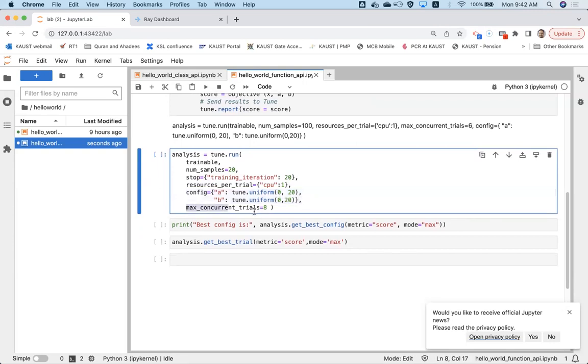And how many maximum trials should run at the same time? I'm saying 8, for example. I might not have enough resource, but I may have more resource as well. So this is a parameter to tune how much workload I need to spill through before running this.